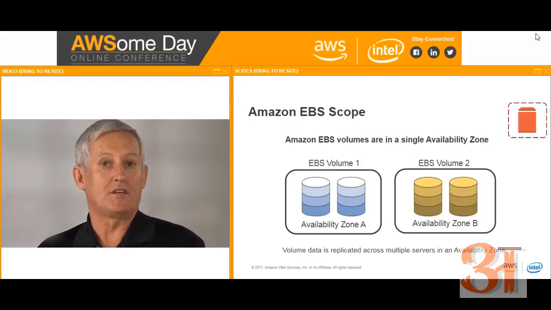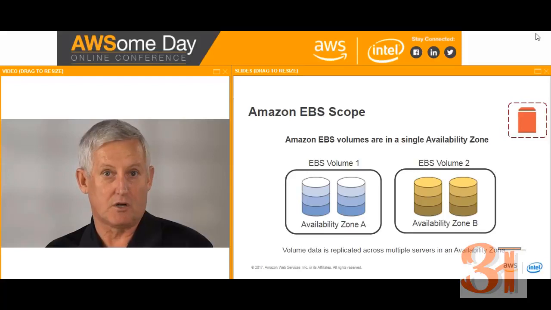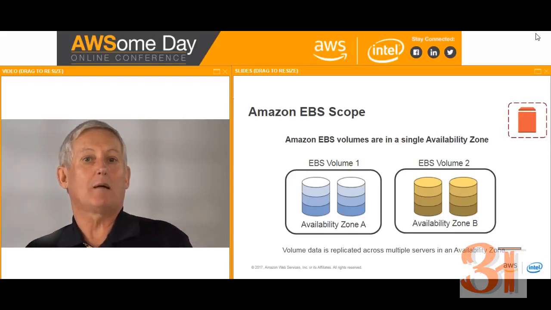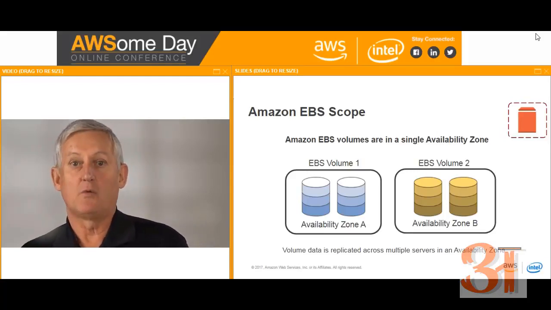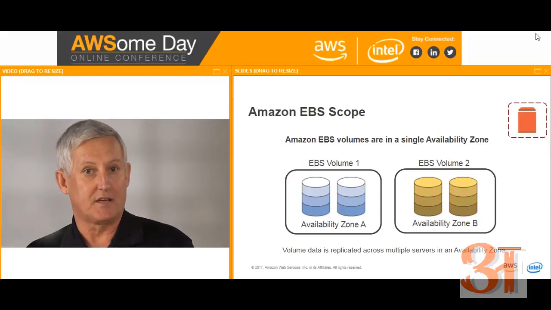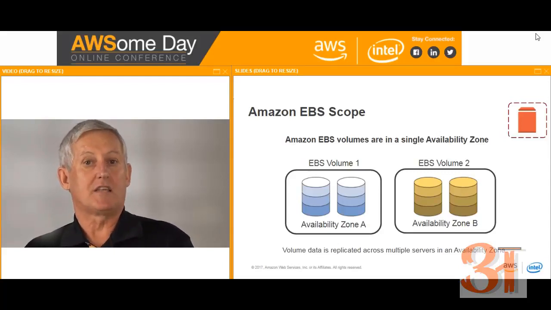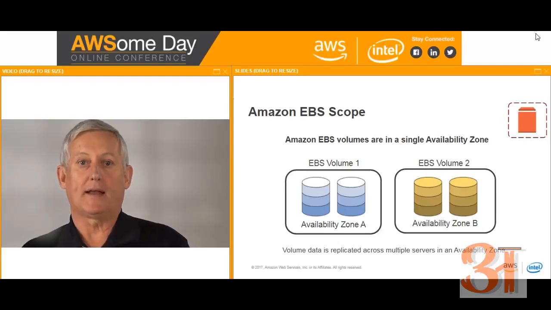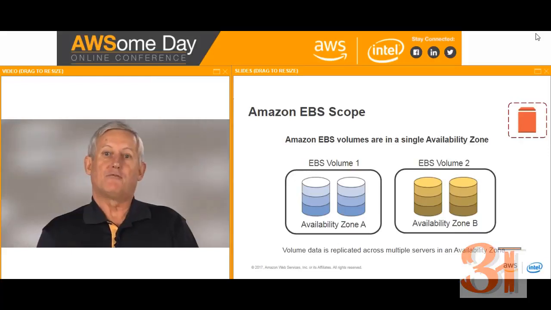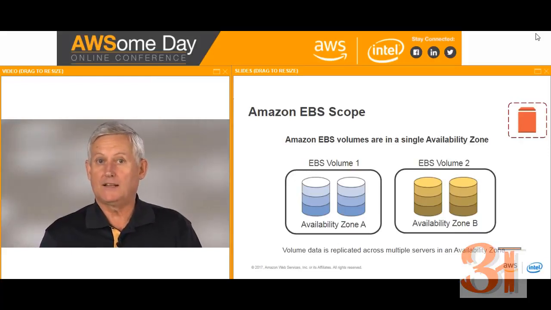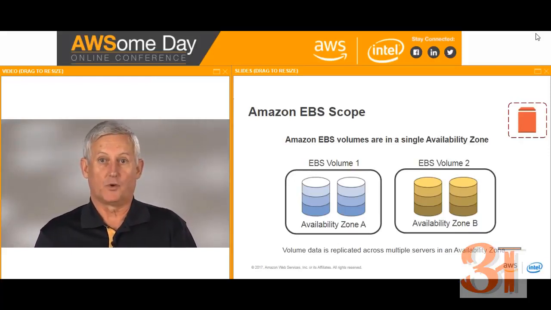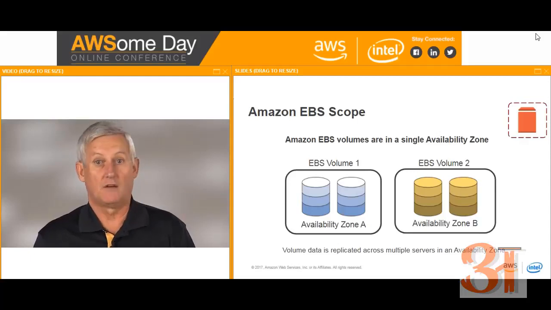You can create point-in-time consistent snapshots of your EBS volumes to establish even greater durability than what is provided by a single AZ. EBS snapshots are stored in Amazon S3 and automatically replicated across multiple availability zones within a region. If required, you can even replicate these snapshots to other AWS regions for even greater levels of durability.